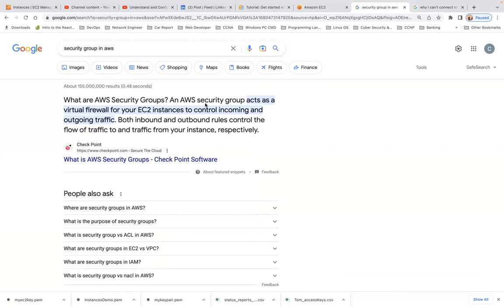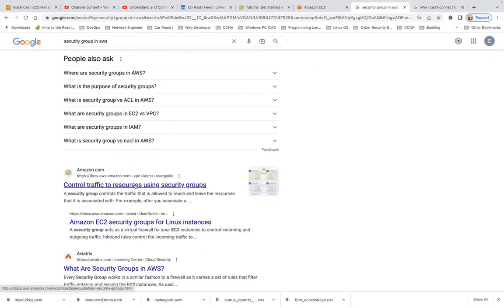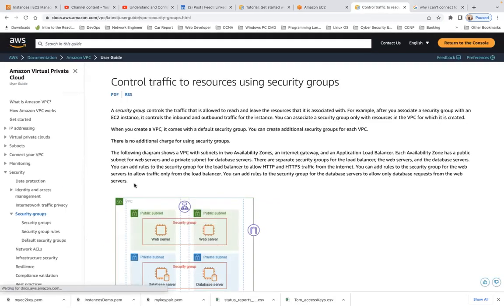Both inbound and outbound rules control the flow of traffic to and from your instances, respectively. So let's go ahead and click here and see something.